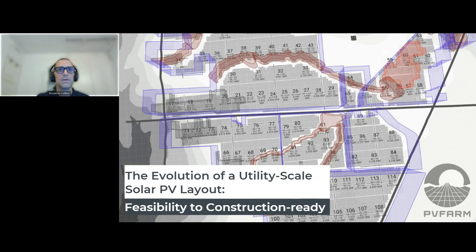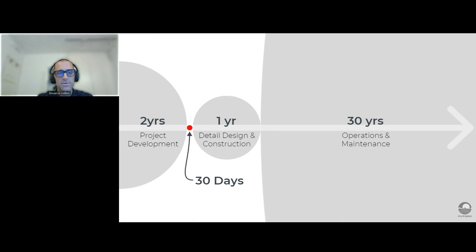Thanks, everybody, and welcome, and thanks for joining us today. Before we head off on our journey, let's level set quickly on why layout is important and what type of layouts we're going to be talking about today. In the initial project lifecycle, there are several distinct phases you're probably familiar with, usually defined by the actors responsible for each of those. Starting on the left here, we have our engineers and developers and utilities. We'll spend a couple of years putting the scope together to serve the energy needs of the community.